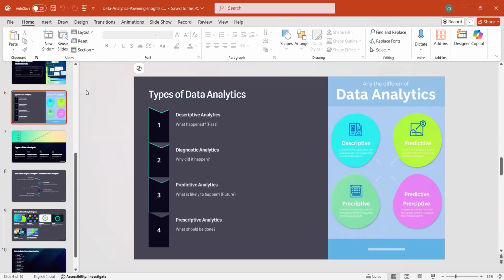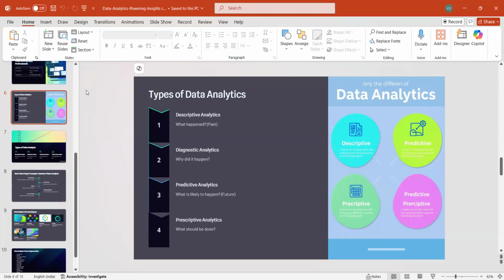So what you'll do, you'll go to the database of your company. You'll extract the past 4 years of data. That is historical data, the past data you're taking today for the analysis to understand the trends of the profits by year, how it is moving. So this is called descriptive analytics. If you are dealing with the historical data to find out the insights on it, that is called descriptive analytics.